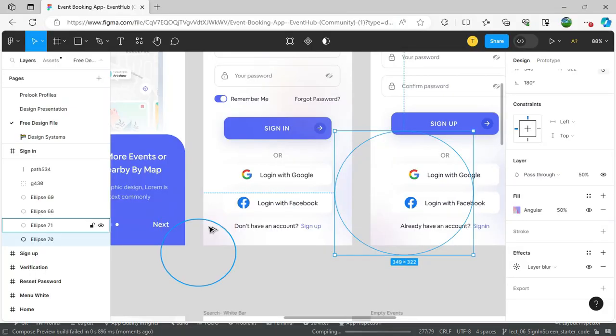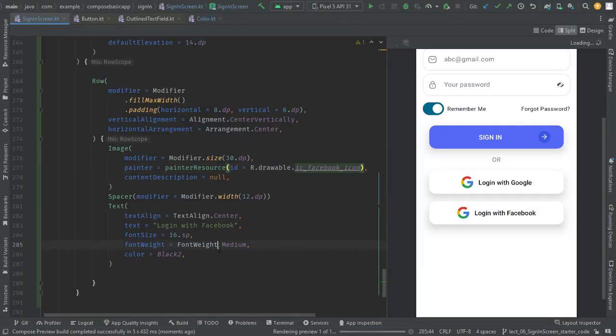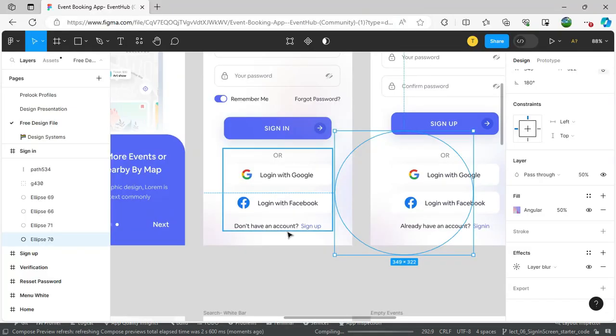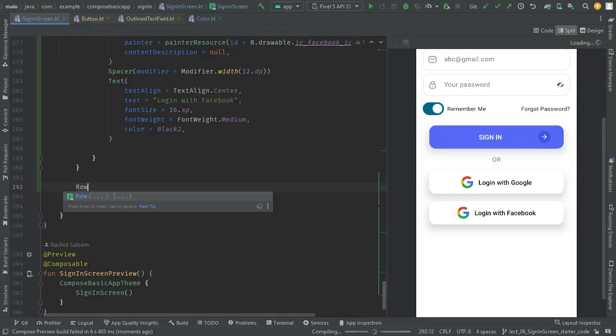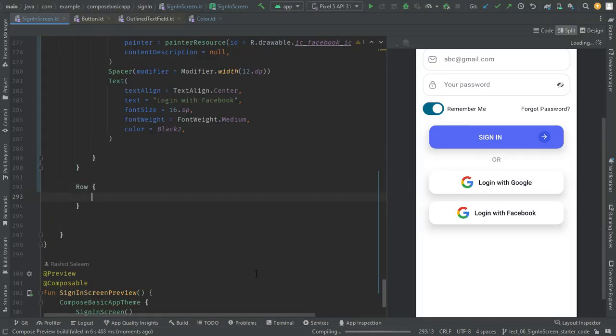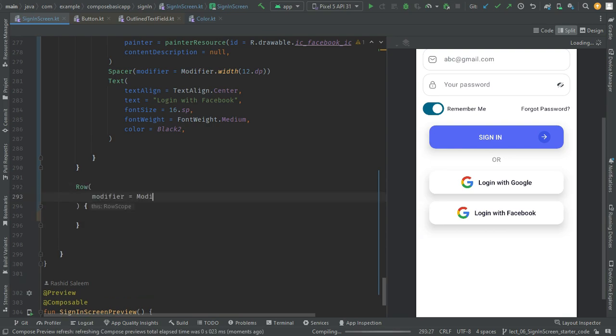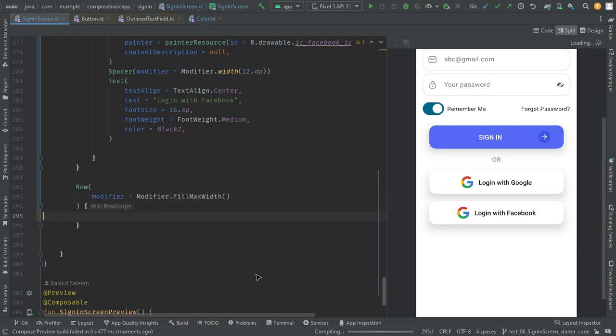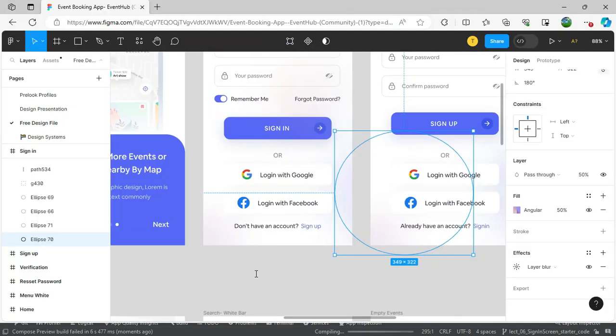And the next is the don't have an account and sign up text. So this is shown as text in a row, and the row contains fill max width and text.